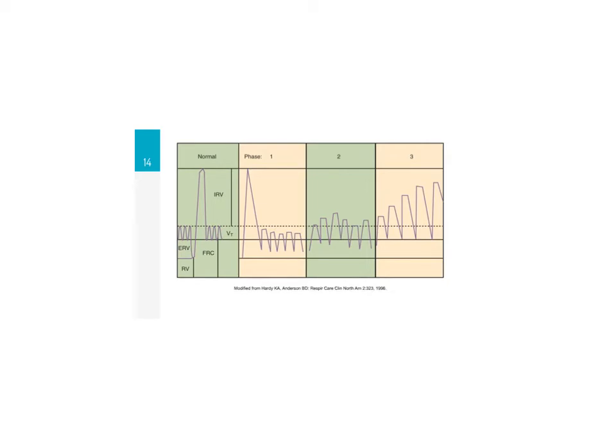So with autogenic drainage, you're going to breathe deep out till you feel like your lungs are totally empty. And then you're going to breathe all the way in till they're totally full, and then almost all the way out, and then almost tidal volume. And you're just going to keep following this for a few breaths. And then you're going to breathe just a little bit more in till the middle of your lungs, the middle of capacity, and keep increasing it. Keep increasing it until you get almost to total volume.